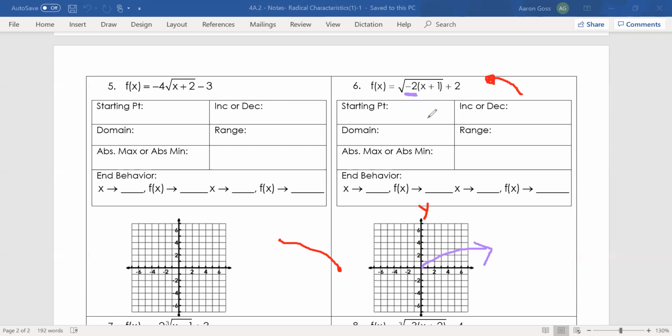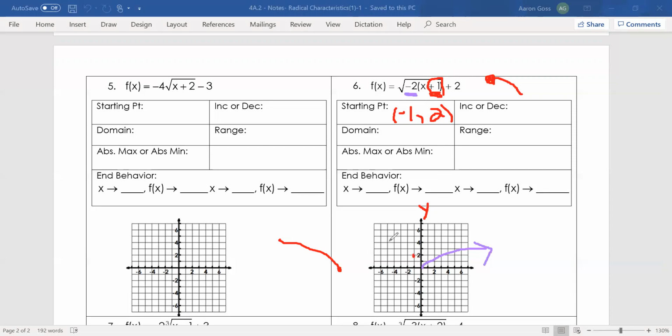Careful, you're drawing here. My starting point is going to be -1, 2, right? Why is it -1? Don't I get that from this? Oh, I get it. Right? -1, 2. So I go to -1, 2, and my graph is going to start here.